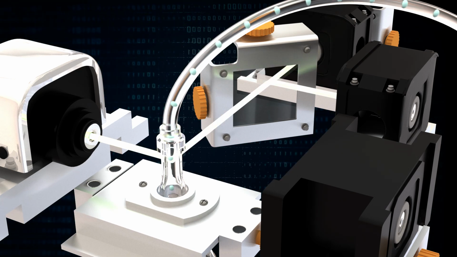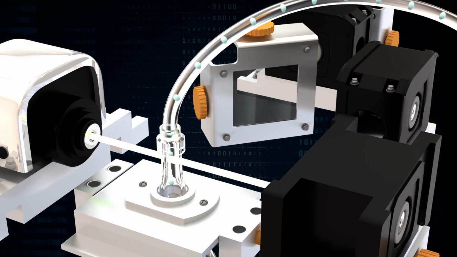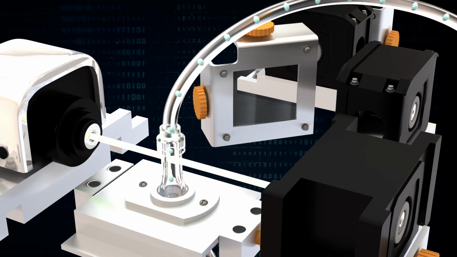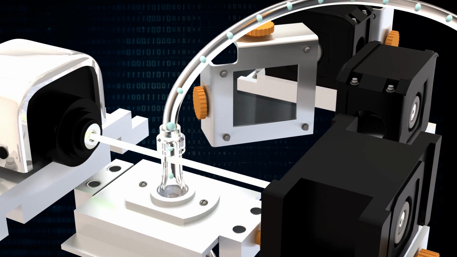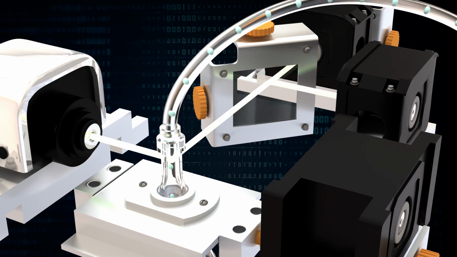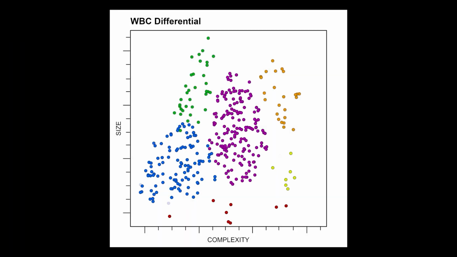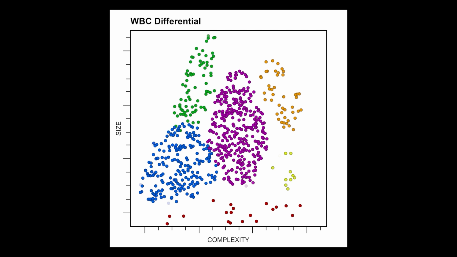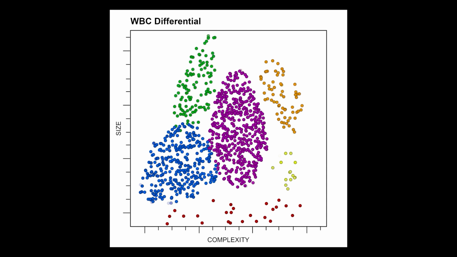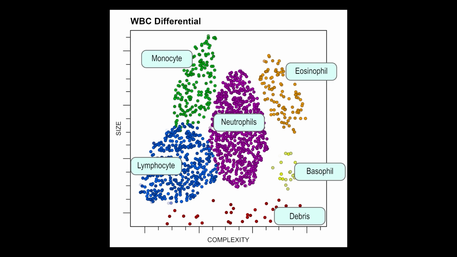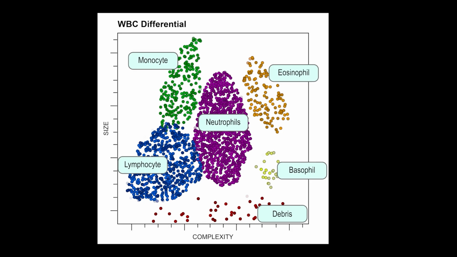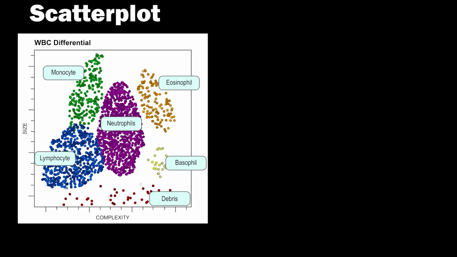Depending on the complexity and size of the white blood cell, the light is either scattered in all directions or will partially pass through the white blood cell. All the reflected and refracted light is detected using various photodetectors and analyzed by algorithms built into the analyzer software to separate the white blood cells into their different cell types. This information is represented by the scatter plot that is displayed on the analyzer printout.